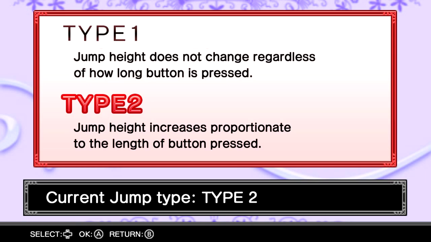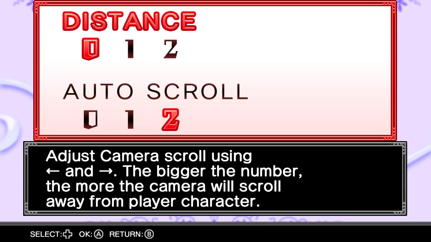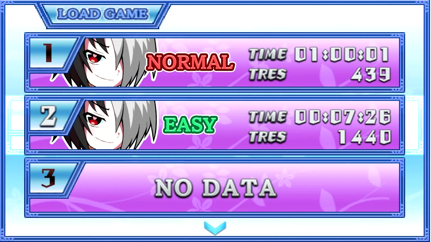It is of course a 2D platformer like Mega Man, that's why I said it's a Mega Man-like game. You can change your jump height based on how long you press, or you can just have it jump your max height every time you press it. I definitely prefer variable jumping. You can also change how the camera scrolls, which is really cool.